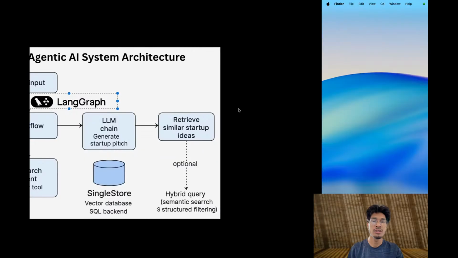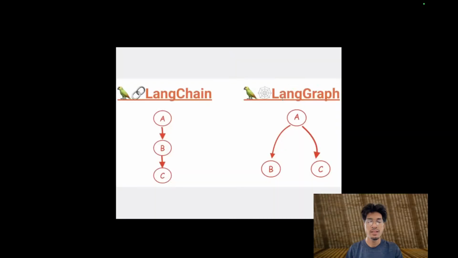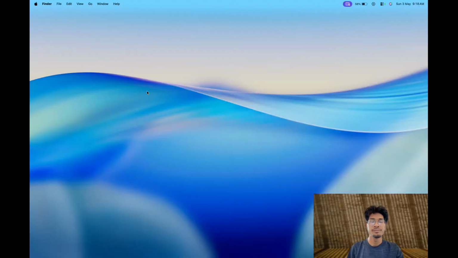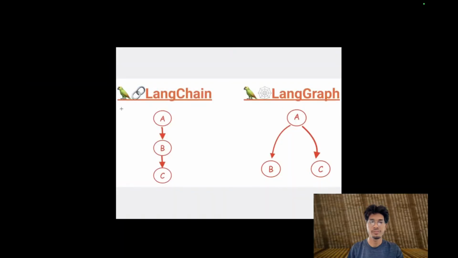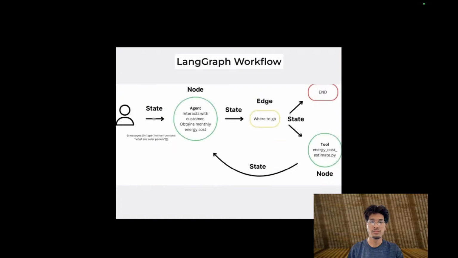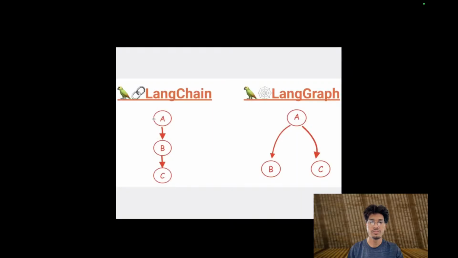LangGraph and LangChain. Basically, LangChain is used for chaining all the details, all the info, and it will send it to the LLM, the cloud LLM.